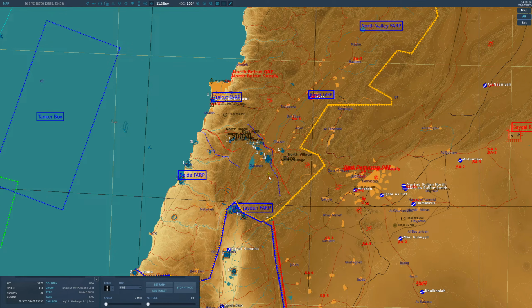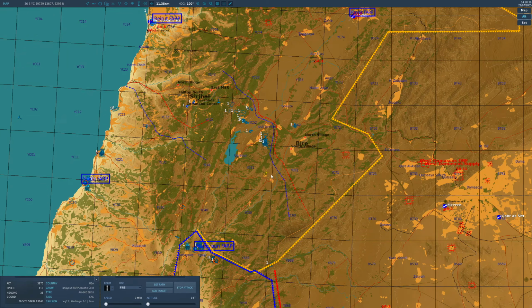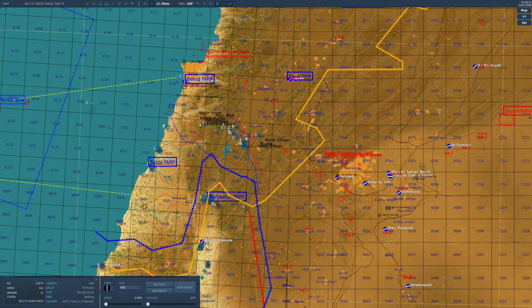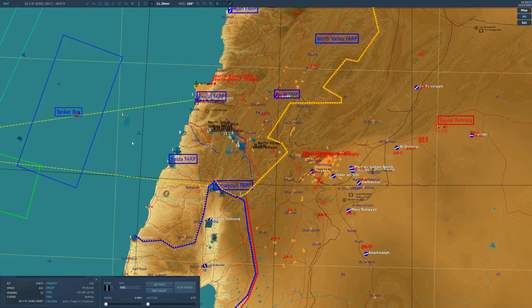So that is the Apache doing his thing, calling in. We're going to protect these guys from any enemy aircraft coming in. We've got an A-10 in the area, an Apache, and it looks like there's an F-18 flying around at 23,000 feet. And we've got the Harriers coming and going.